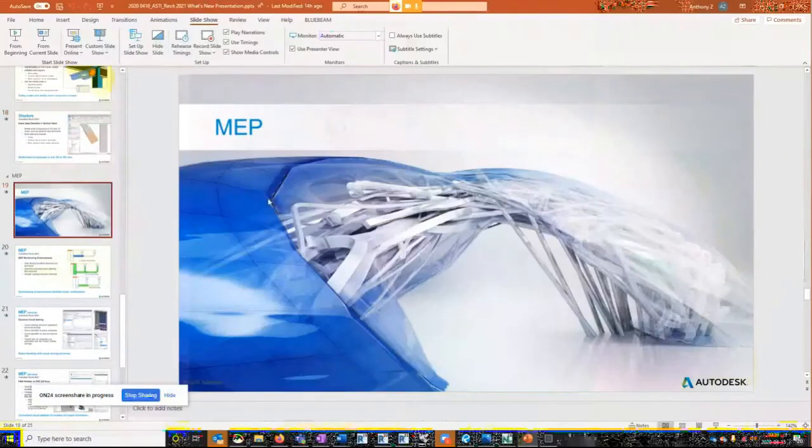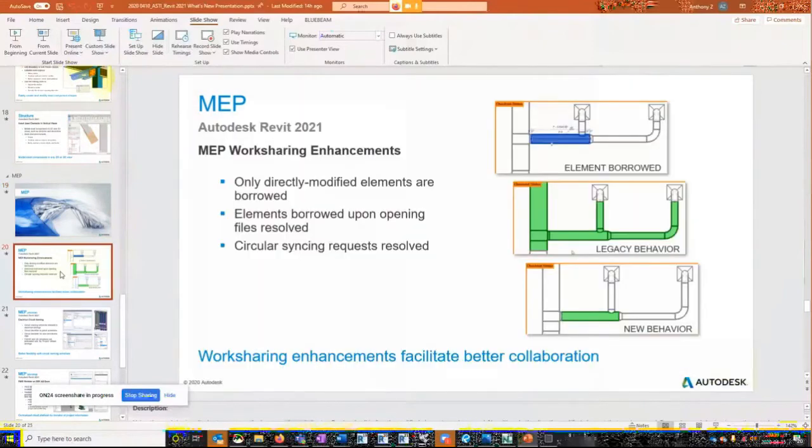So MEP, again, I apologize. I'm mostly an architect and structural engineer focused, but for you MEP folks, there's been a couple of really nice things that have been added that I do want to talk about. And the first is work sharing enhancements.